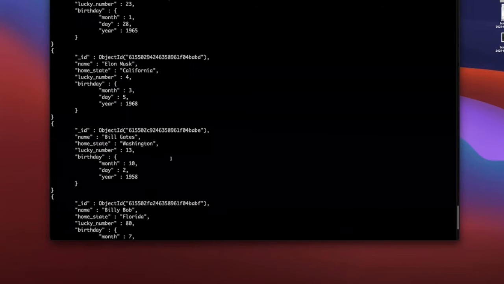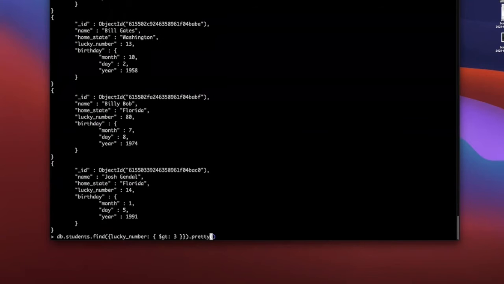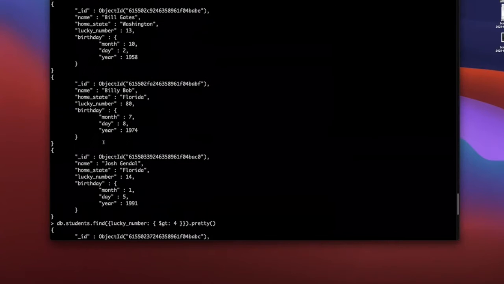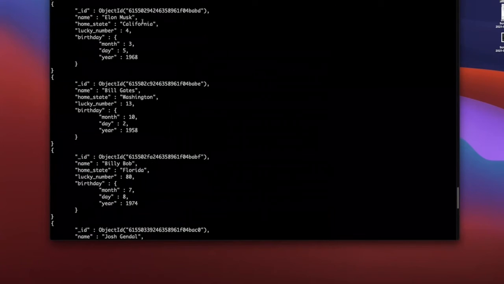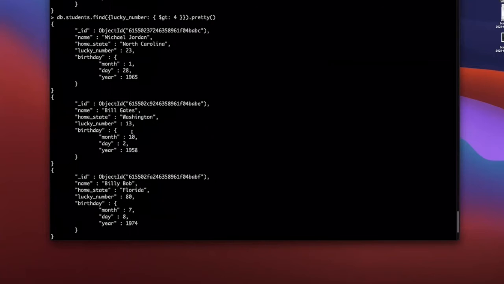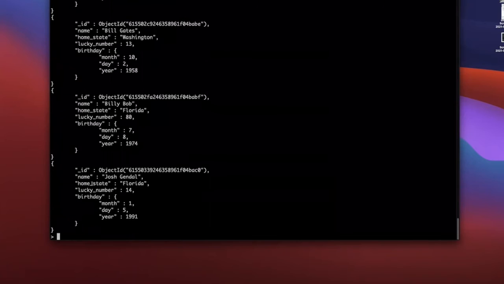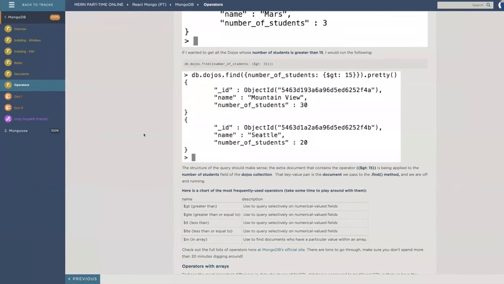Let's do greater than 4 so we can make sure it works. You see, now we get 4, because Elon Musk's lucky number was 4. So we're saying greater than 4, 1, 2, 3, 4. Cool.